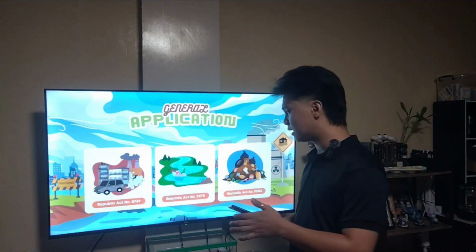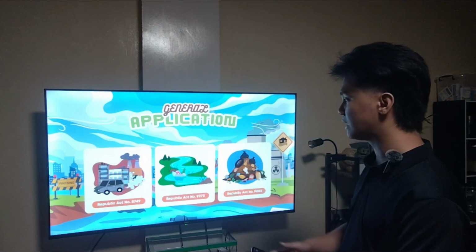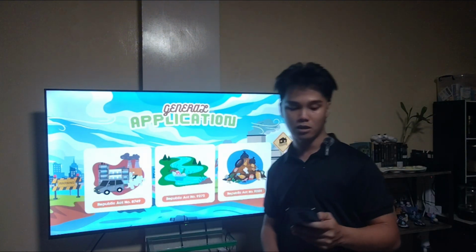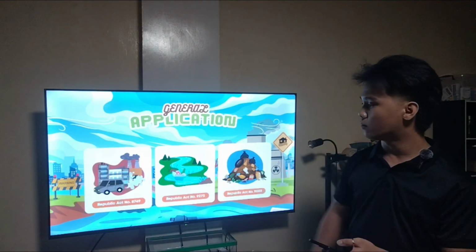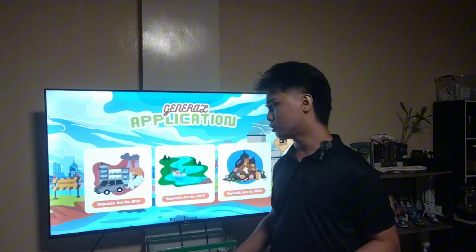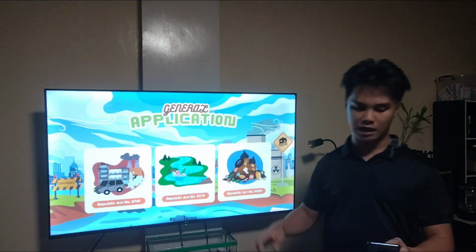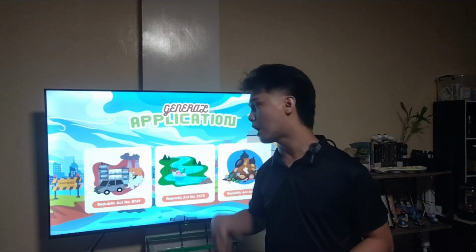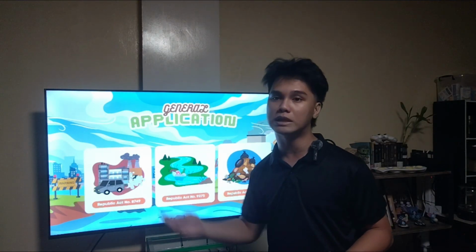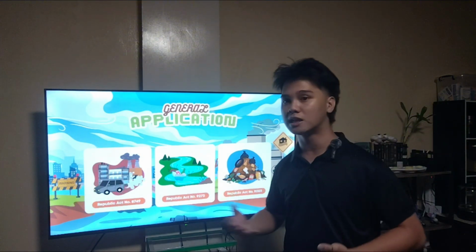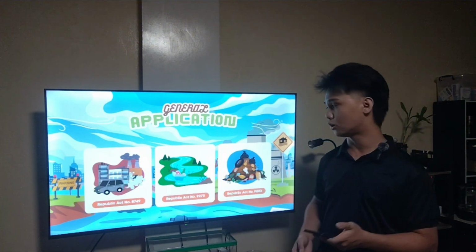Okay, dito naman tayo sa general application. Ano ba tong mga batas na tong sinasabi natin dito? Isa dito, Republic Act number 8749 or what is commonly known as Air Pollution Control. So, itong Air Pollution Control, nagsaset siya ng limit sa mga industry factories at sa mga sasakyan na ano ba yung allowable na pollutants na kanilang nire-release. Kagaya sa sasakyan, meron tayong mga carbon emission testing kapag tayo ay nagpaparehistro.